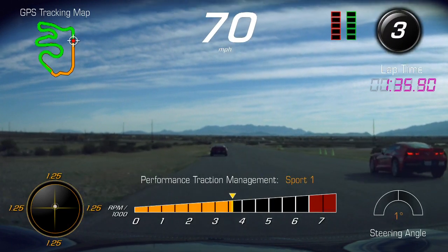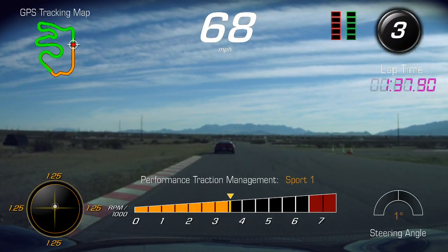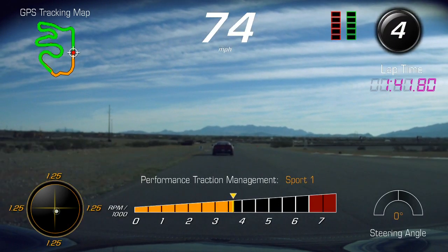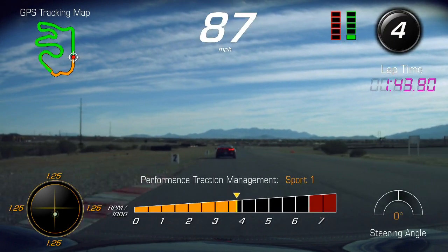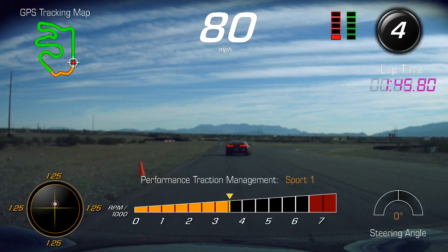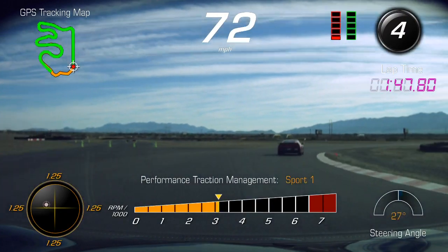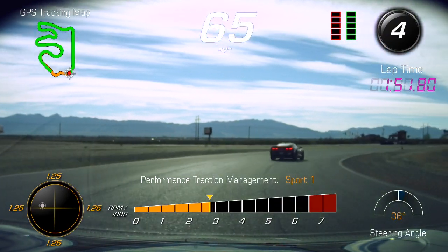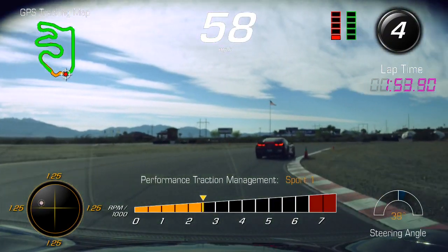Jerry, followed by Ty and Alex, come on by on the left. Let everybody by, Chad. All right, Jerry, looking ahead here — braking in a straight line, balancing into the corner. When you see my brake lights go on, notice where I am. Start braking in the same place, then start your downshift at the beginning of that curve on the right.